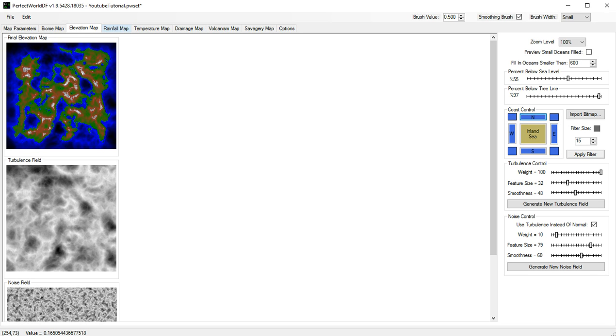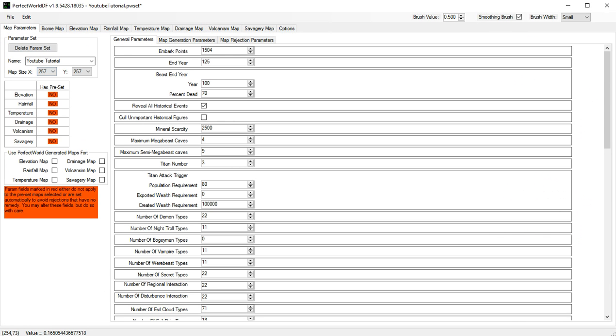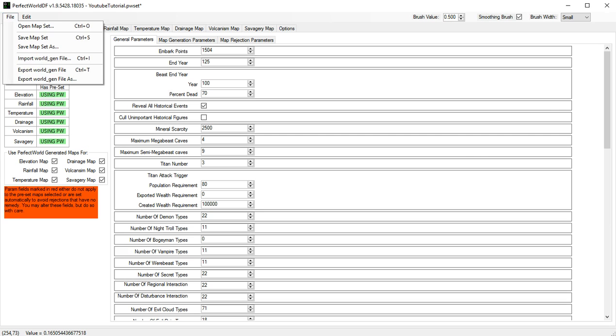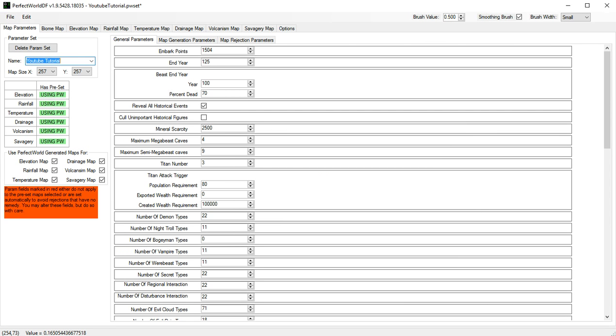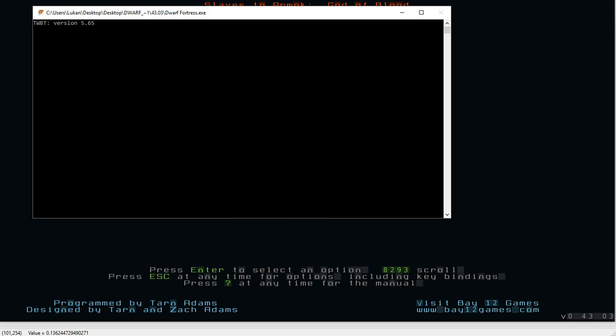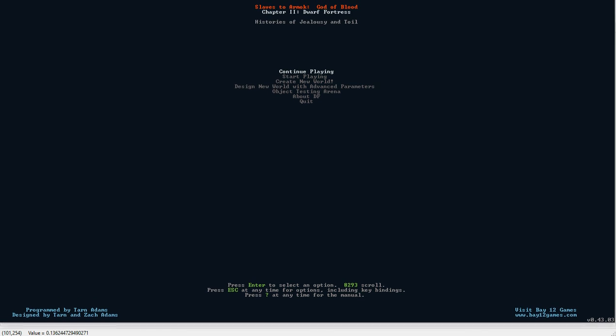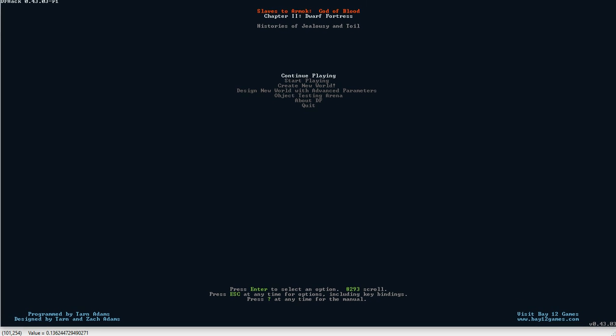So you've really got a lot of options within here to change things around, and then you got to make sure that everything is clicked here because you want to use all those. And we will export our world gen file again. Now I am going to leave it up just so we can kind of compare what we have here with what we're going to get. So let us play our Dwarf Fortress, and let me get it resized just a tad.